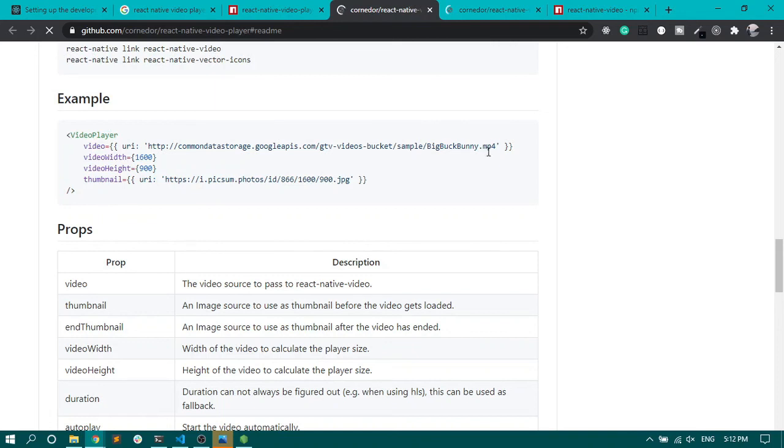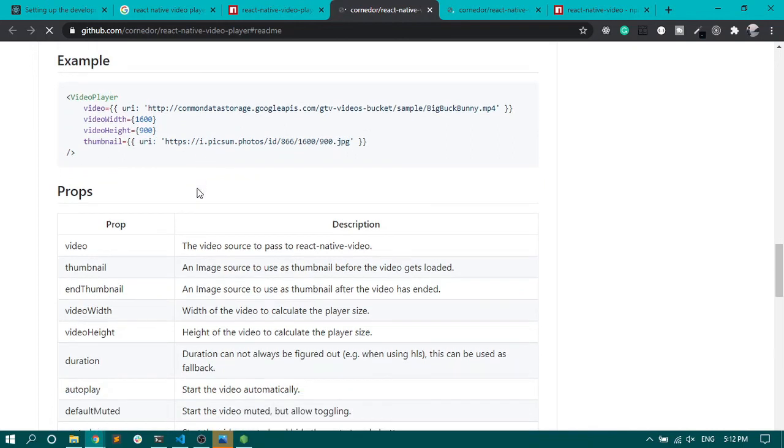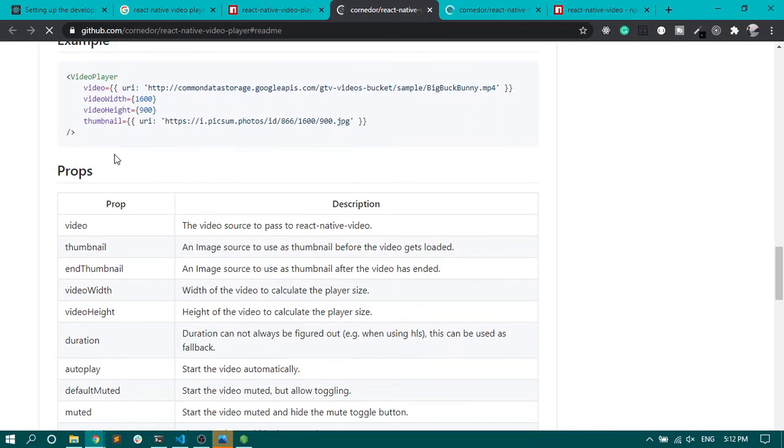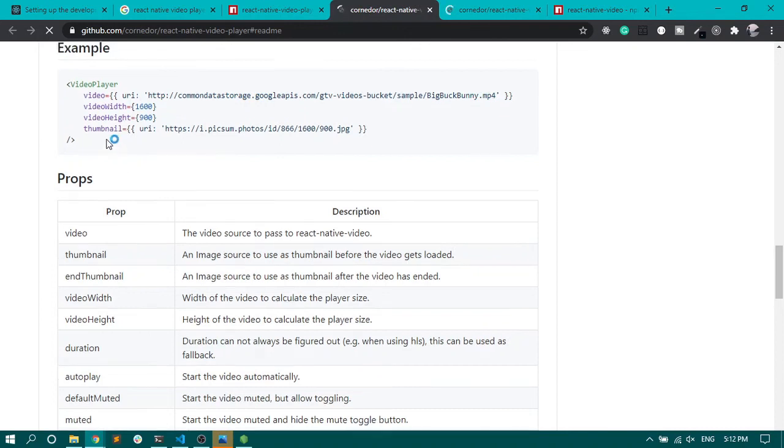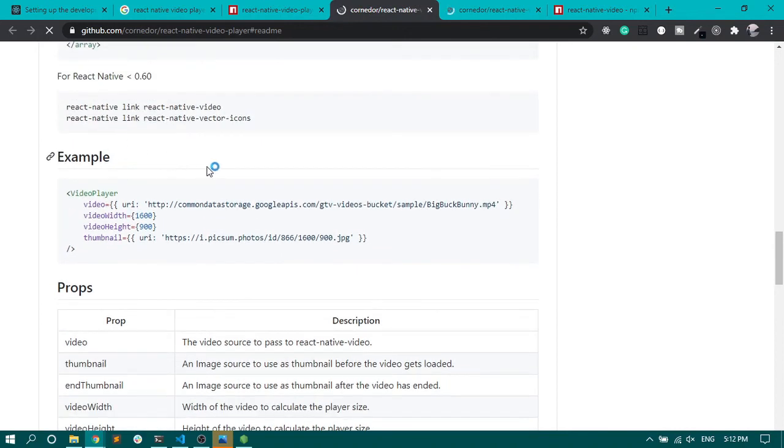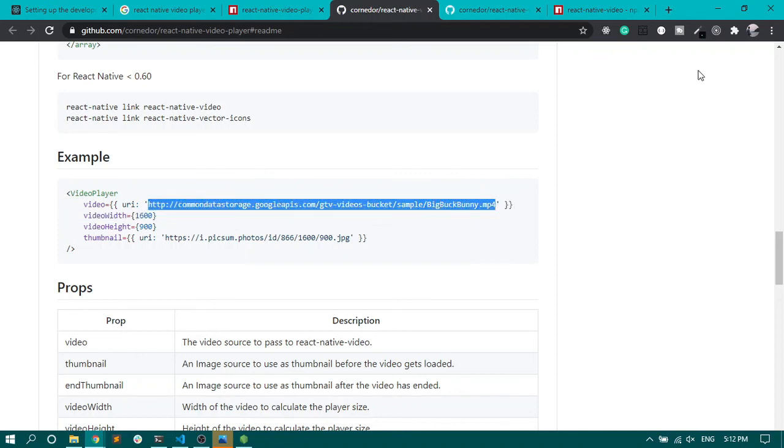So we have to pass this URL here, with height and width. We don't need terminate. So the video player with this. What is this URL? So for testing, let's check.